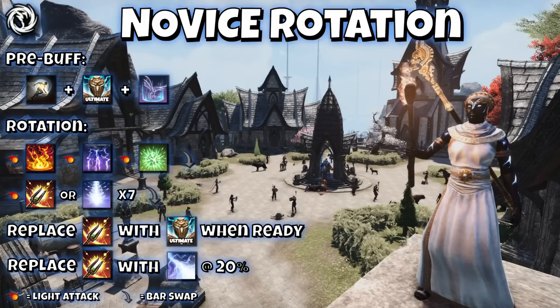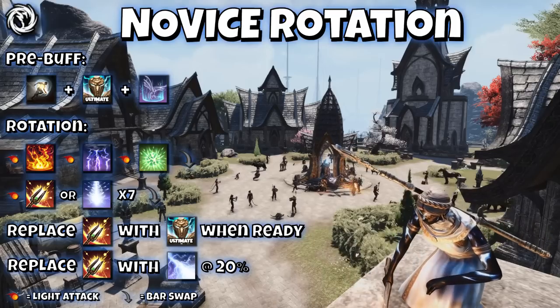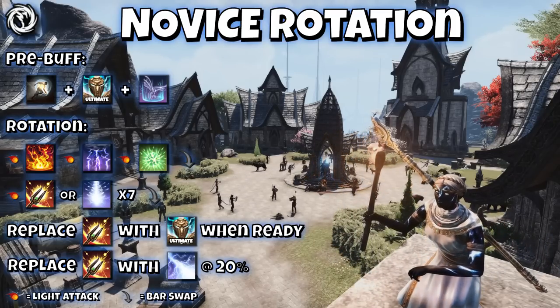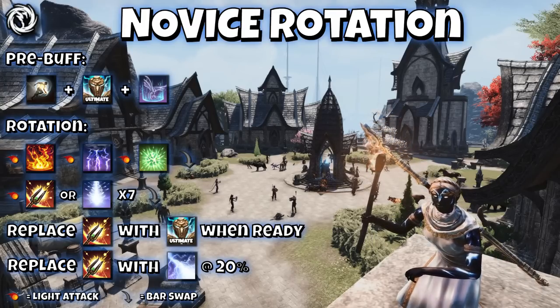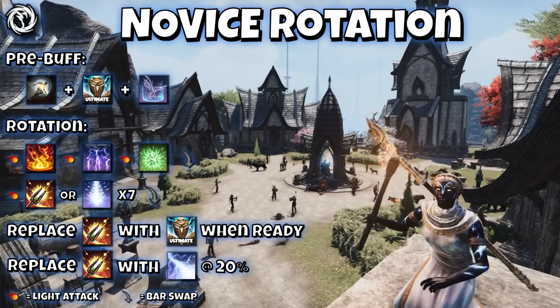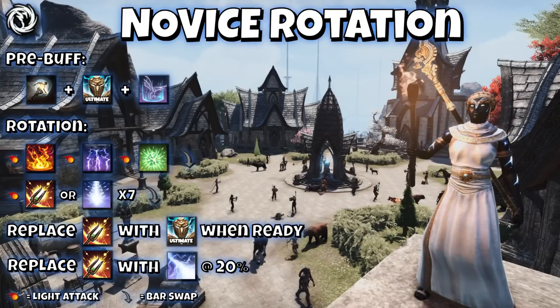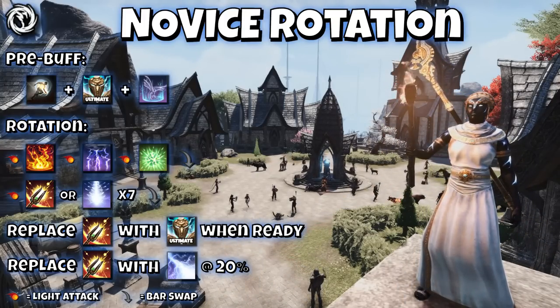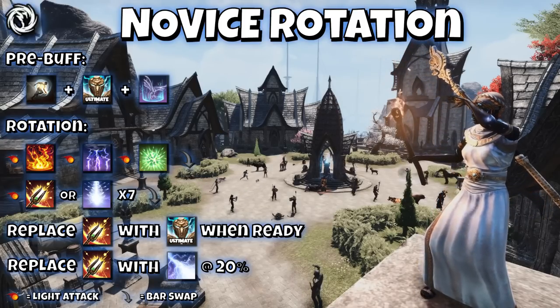Then for the ongoing rotation, we'll do Unstable Wall, Lightning Flood, Orb, Bar Swap, and then we spam Force Pulse or Crystal Frags if it procs 7 times. That rotation will stay the same throughout. You'll just replace one of your Force Pulses with your ultimate whenever it's ready, and replace Force Pulse with Endless Fury at 20%. This rotation works well for a nice mix of AoE and single target DPS. It's also static and really easy to remember.